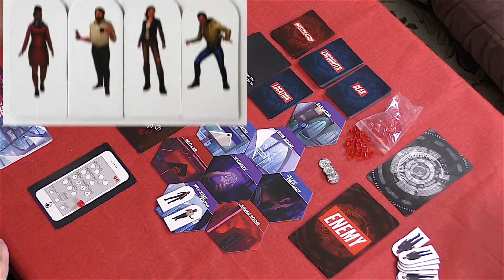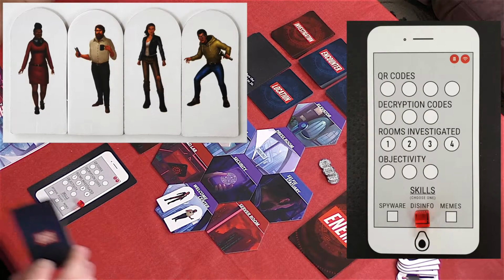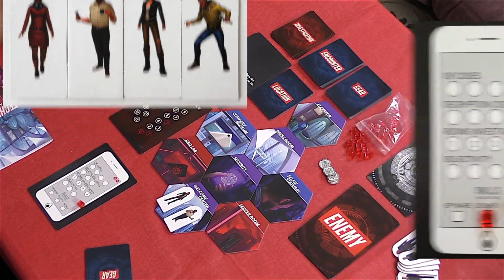Each player takes a blogger standee and a dashboard, and chooses one of the 3 skills on their dashboard to specialize in. Then each player draws 5 cards from the gear deck, and these cards may be kept either face up or face down.